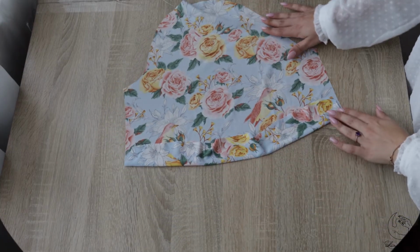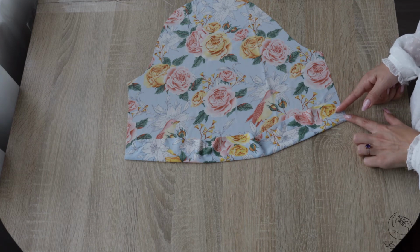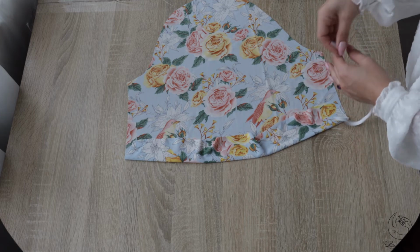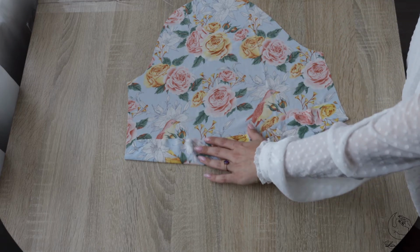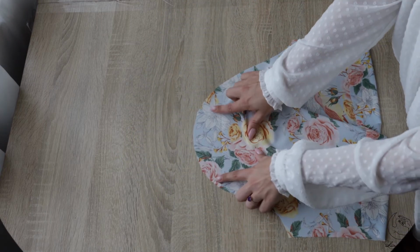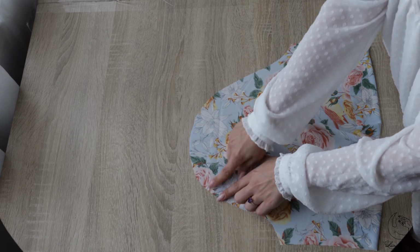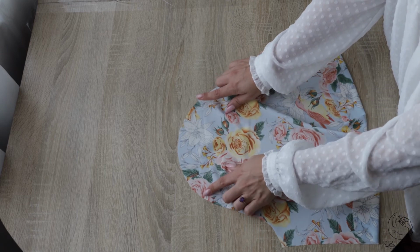Now let's make the sleeves. Here is how I did them. I have made a 5 cm hem for the sleeves. I will stitch 2 seams that will make the channel for the elastic. The first stitch is 1 cm away from the edge of the hem and the other one is 2 cm away from the edge of the hem. After doing the stitches, insert the elastic using a safety pin.